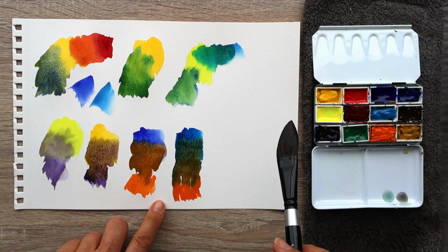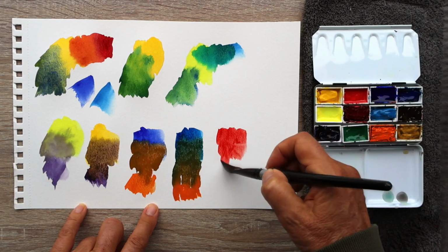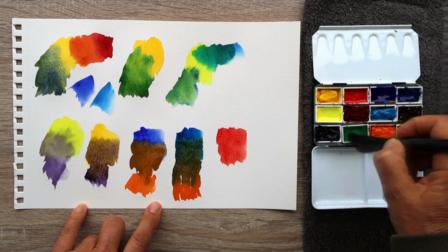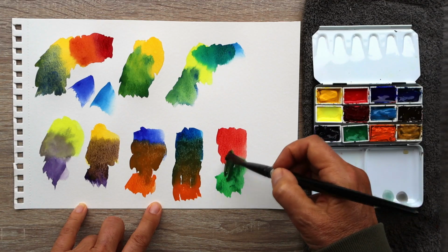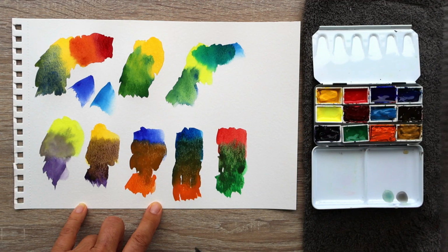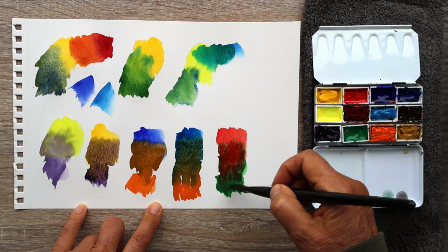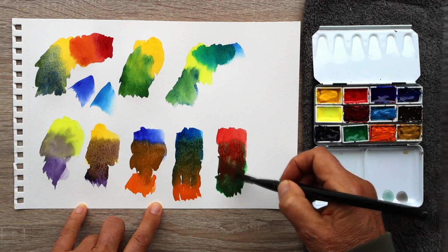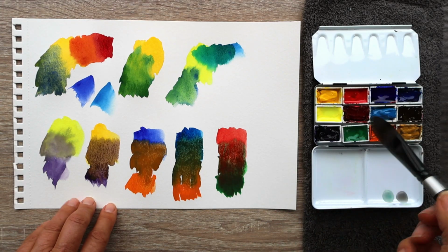So we have yellow, blue, our last primary would be red. So this is a cadmium red. And the opposite of a red, complementary, is a green. So I'm using a permanent green, straight out of the tube. But you bring that up, introduce it to the warm cadmium red. Let's put a little bit more cadmium in. See what it does. Get a sort of a dirtier green. They've cancelled each other out. You could find a place for that in a landscape painting.